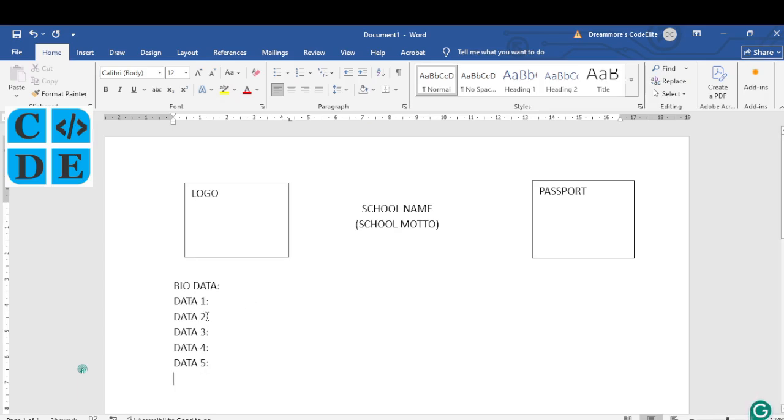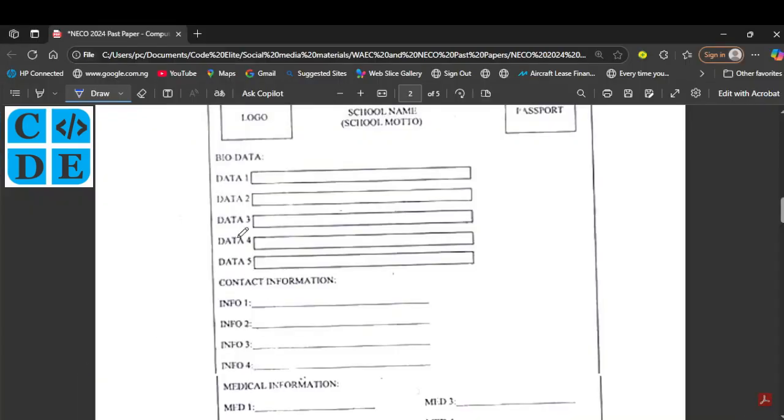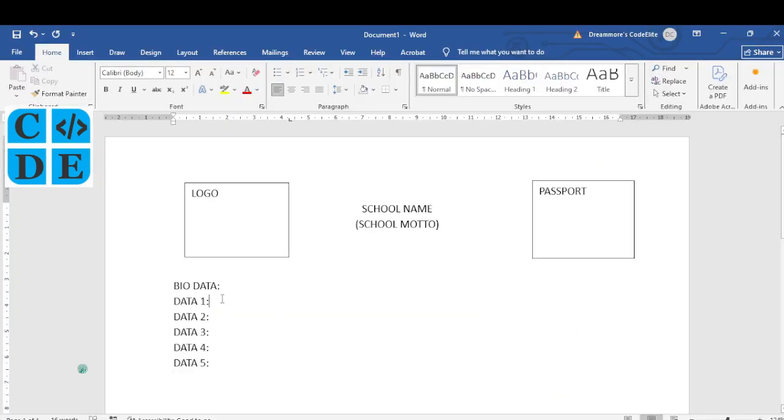So that's what we have up to data 5. If you check here, we need to keep some space so that it will be easy for the text box to have enough room. So in order to do that, I'll just press enter.